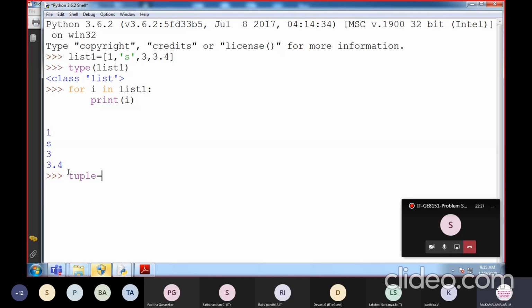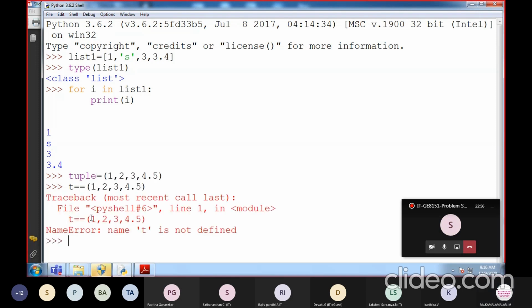I had explained how to write a tuple, using this bracket. I am assigning values to the tuple named t. Now I want to see the type of the variable t.